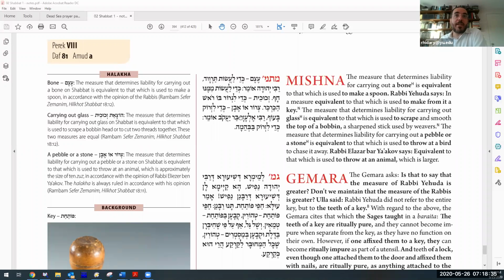Sror o even kedei lizrok ba'of, Rabbi Elazar bar Yaakov omer kedei lizrok ba'behema. If it's a pebble or a stone, the smallest amount would be one small enough to throw at a bird if you want to scare the bird away. Rabbi Elazar bar Yaakov says it's easy to scare a bird away, you just shoo it. Instead, it's a little bit bigger: it would be the size to scare away an animal or to make it move. All right, that's the Mishnah.